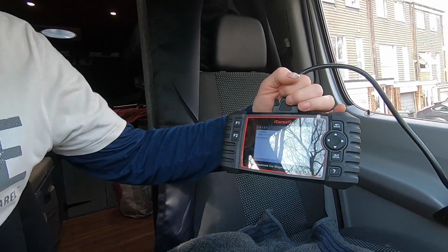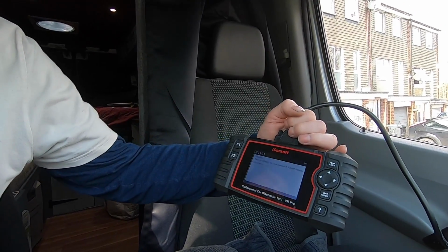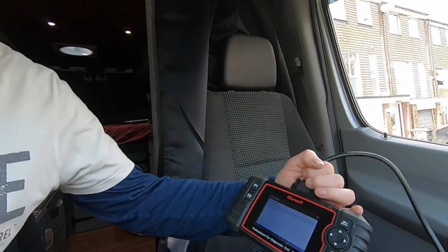It's literally weekly. So today I've got a mass or volume airflow sensor circuit range performance. In other words, my mass flow air sensor probably needs cleaning. Fingers crossed, that's all it is. It just needs a clean. And I thought I'd make a little video about this because it is important to clean your mass flow air sensor pretty much every time you change your air filter. You should try and make it a regular part of servicing your vehicle, especially a Mercedes Sprinter, because they are so fussy. If something's not sending the right signal, you will get your engine management light come on.